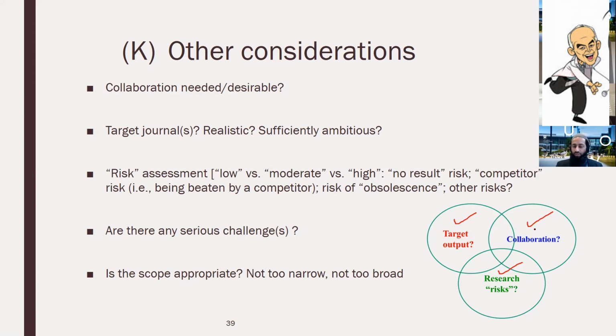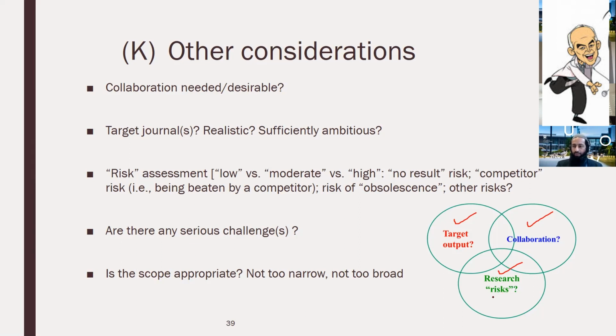Do you need collaboration? Of course, it's a bit tricky for PhD students and honors students because we want to develop independent researchers. We want to ensure that you can complete a project on your own. Once you have shown that, you can collaborate with others later in your ongoing projects. But you can still discuss with your supervisors if you need any collaboration, and start the conversation. If the supervisor says no, do it on your own, and we as a supervision team can assist you, you just stick to that. But in the pitch, think about whether you need collaboration on the idea, on the data, or on the tool. Those are the 3 things for collaboration.